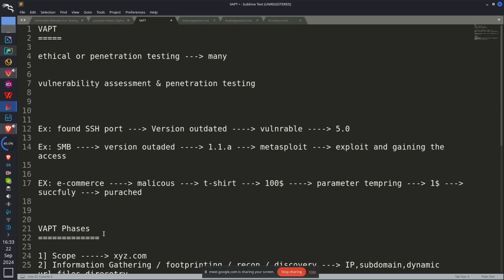So today we are learning about the introduction of VAPT.